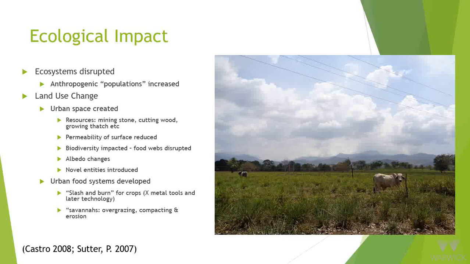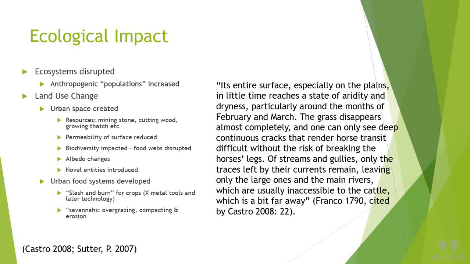Soil erosion can take place, so the plants and the grasses that hold together the soil, because they're not there anymore, the soil can start blowing away, which means we can lose fertile topsoil and fertility from the soil systems. All sorts of implications. And we've got an account here from the 1790s that already starts to identify that where cattle are getting put on the land, it's changing it in a significant way.